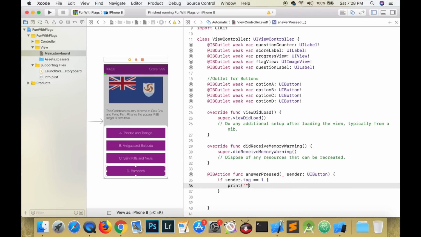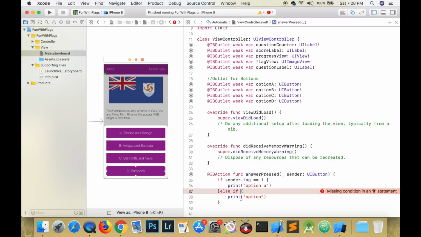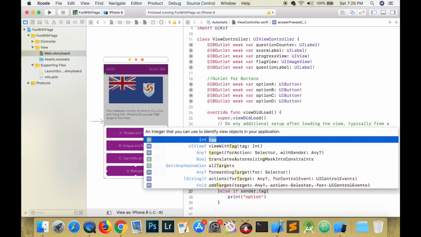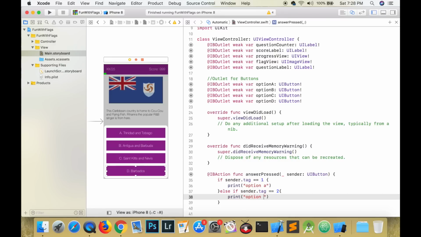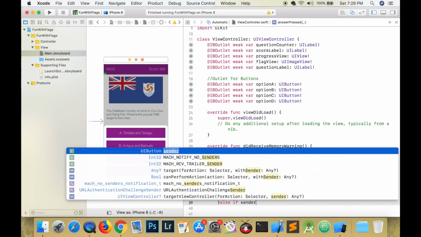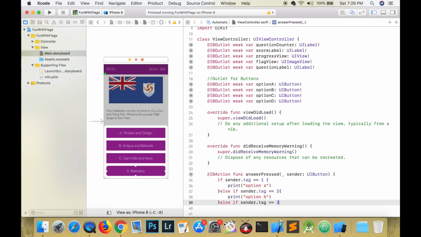Each button has a different tag value. So we're going to use an if statement, if and else if and else. We're going to use that to determine which button was pressed. So we can use this thing called sender.tag, and that usually returns an integer.